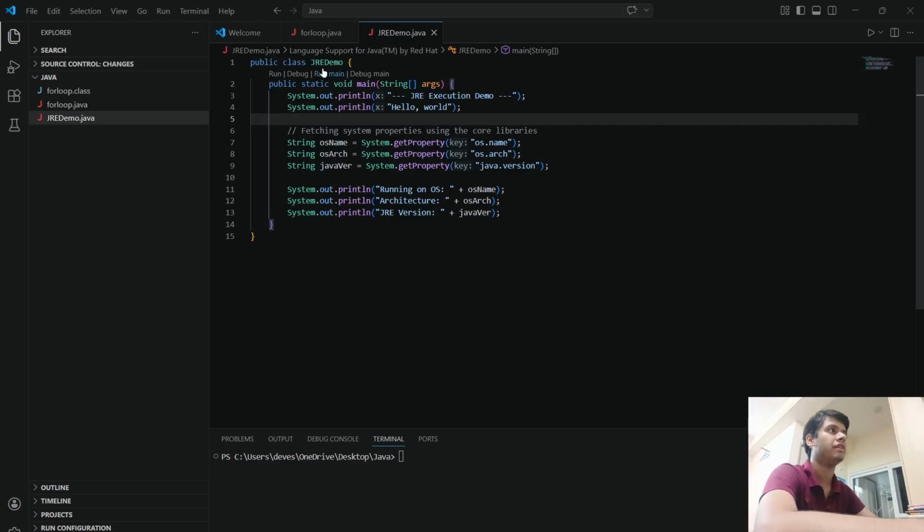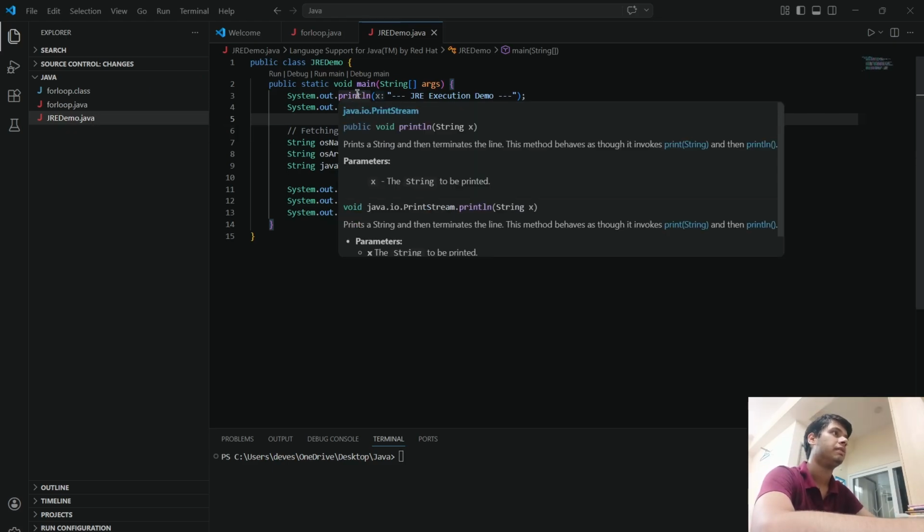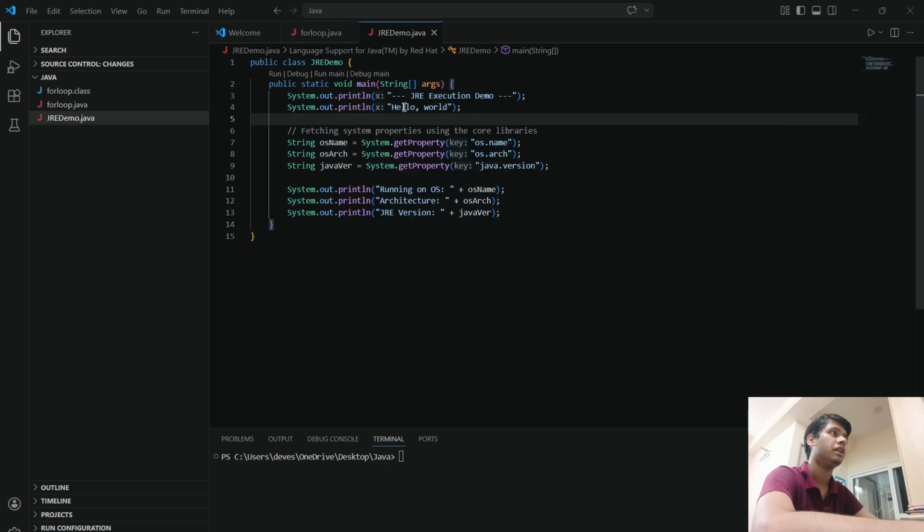I will just explain: javac, then the file name, and java over here. This is the part I suppose I explained for javac. Now println and all these parts are part of java.lang. You remember java.lang? Even if you don't remember, print and all these parts are java.lang.